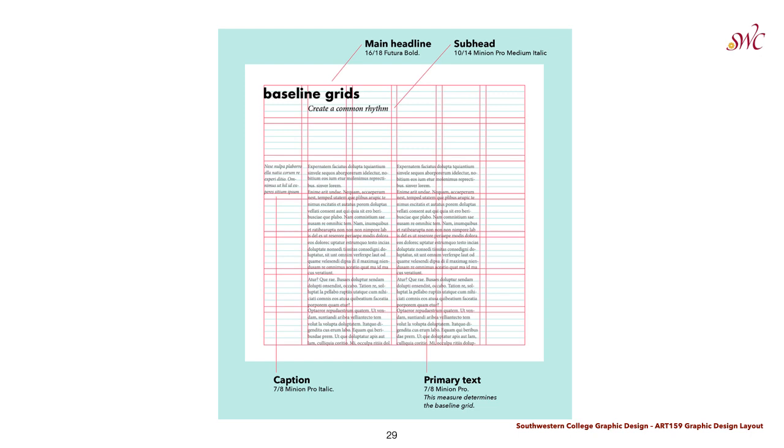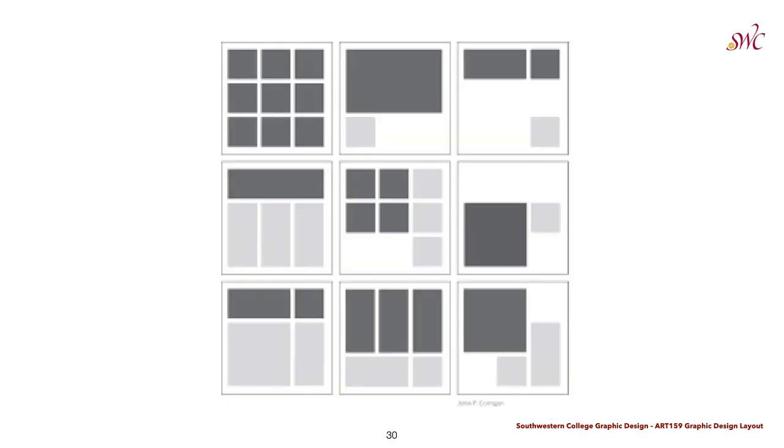So here we can see an example of this modular grid structure, where the text boxes are either being used in one single module or expanding to multiple modules while still allowing for those gutters to be clear and separate the information. And we can see these dominant focal points here as well. This main headline that is letting you know what this is about, the subheader, which is giving you a little bit more information, some sort of caption over here to the side, and then your body copy or your primary text that's being used.